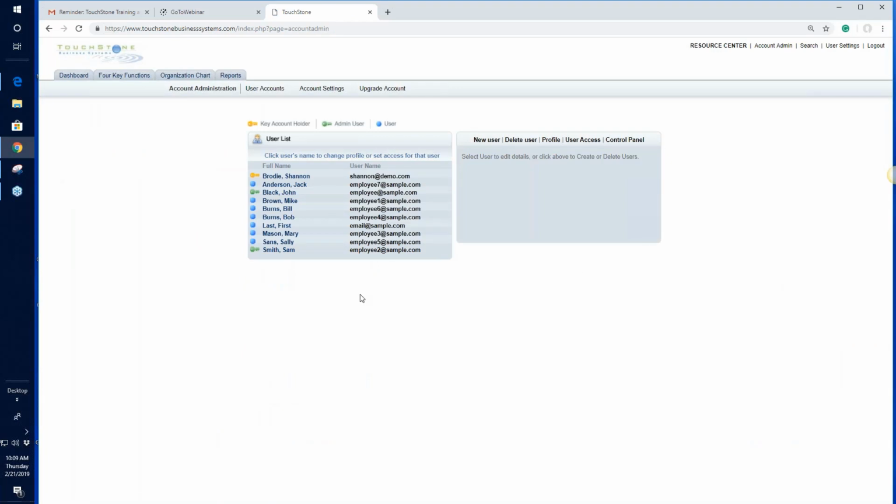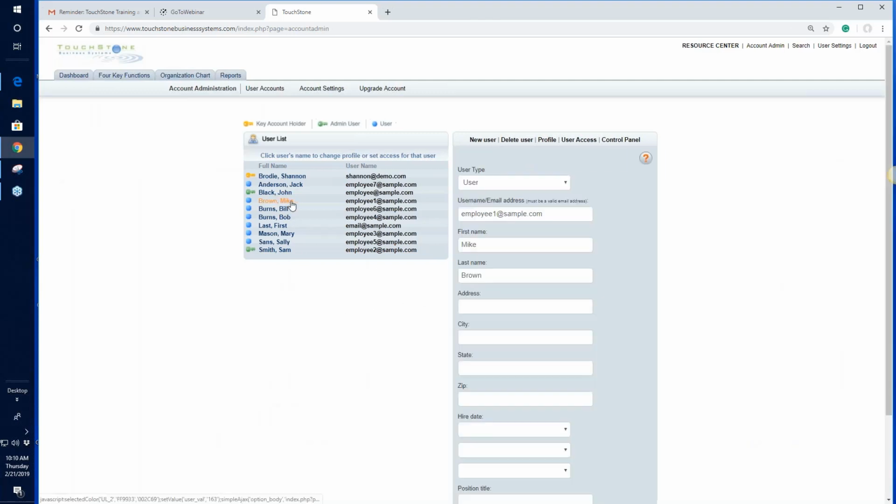Another tip is if you have an employee who's left, and if you go to that employee's user and you just change the name to someone else who's filling in for them, or you hired to replace them, then that person, when they go to the dashboard and they look in the completed folder or they run a report of the stuff that's in there, they'll be able to see what Mike did when he was there.